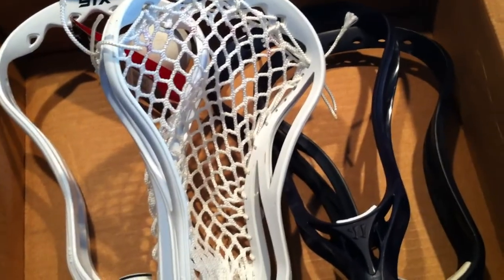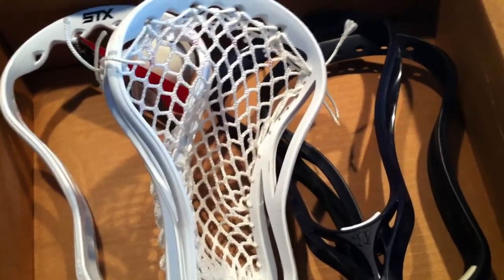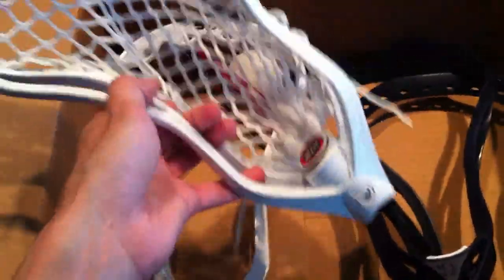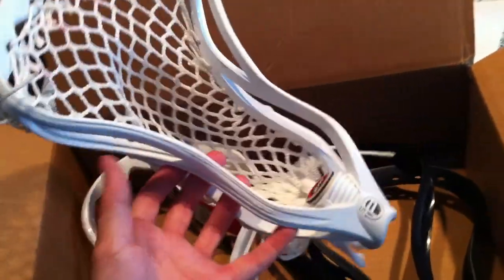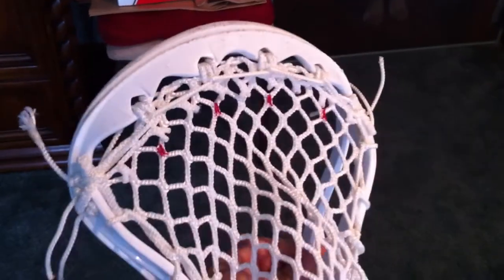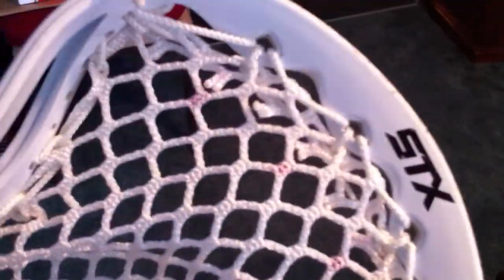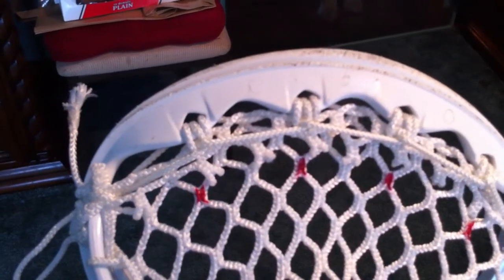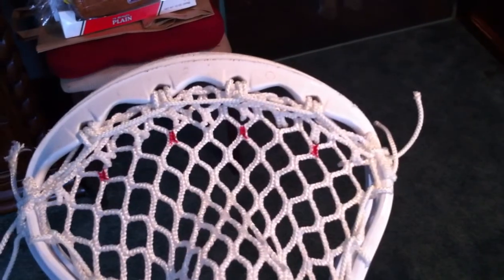White mesh. I don't know the sidewall selections yet — we've still got to come up with some of those. But I'll just take it from top to bottom. One of the four heads that came in is a white Super Power. Looks like it's in fairly new condition. It's strung with some soft mesh on it, which I'm just going to yank off. I don't know why there's these little red attachments here — maybe that's to let him know where he does his triangle tops. But this is going to get all restrung.